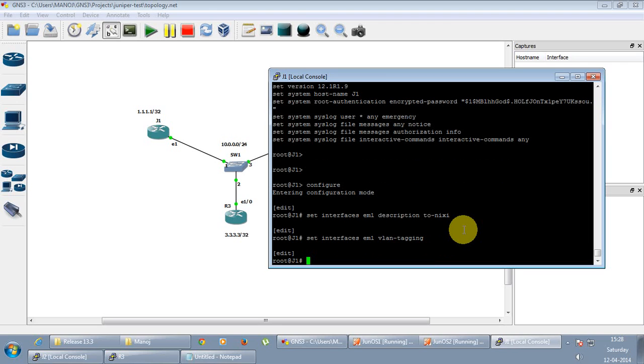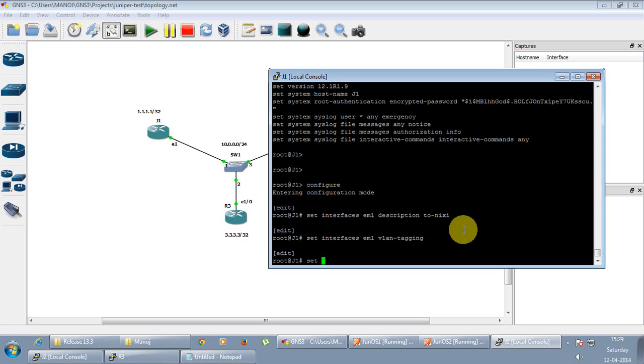I'm using VLAN tagging for configuring my Ethernet interfaces for the simple reason that on service provider networks, on Ethernet interfaces we tend to run different customers. For instance, VLAN 10 will be running for customer 1 and VLAN 11 will be running for a different customer. So if you want, you can use VLAN tagging if necessary, but for the basic IP addressing stuff you need not configure the VLAN tagging.